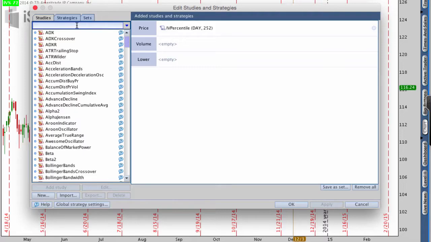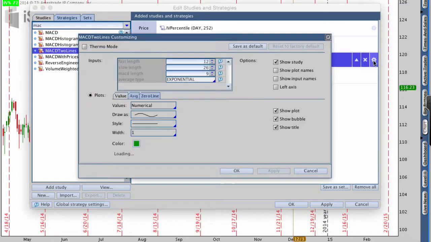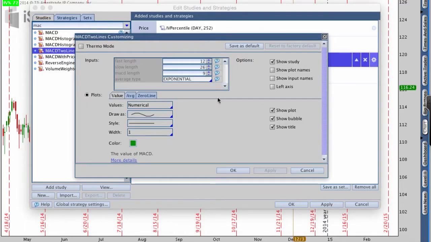On the left, I'm just going to search for the first one, which is MACD. I want to use MACD 2 lines. There are a bunch of different ones you can use: histogram, crossover, 2 lines, just regular MACD, but I like to use 2 lines. Inside MACD, you can see there are a couple different settings. The first setting I want to change is the fast length, which is currently at 12. I want to change that to 15. That's the first change I'm going to make, and then I'll explain what these lengths mean. The slow length is currently at 26. I'm just going to even that out a little more to about 30.